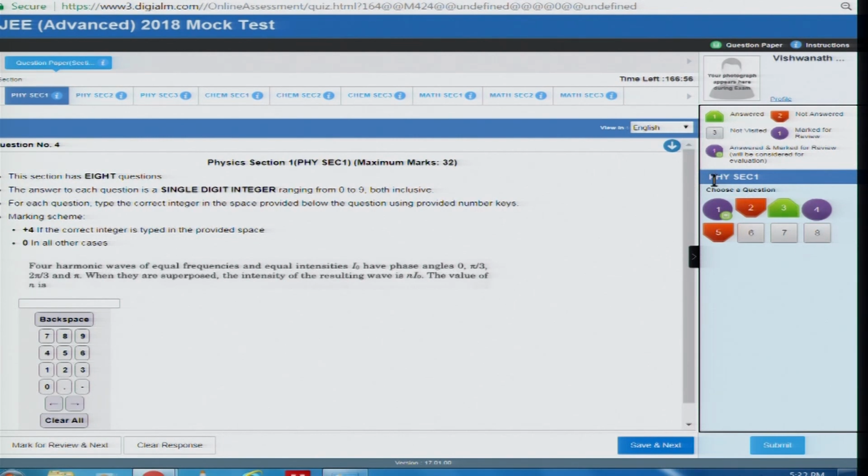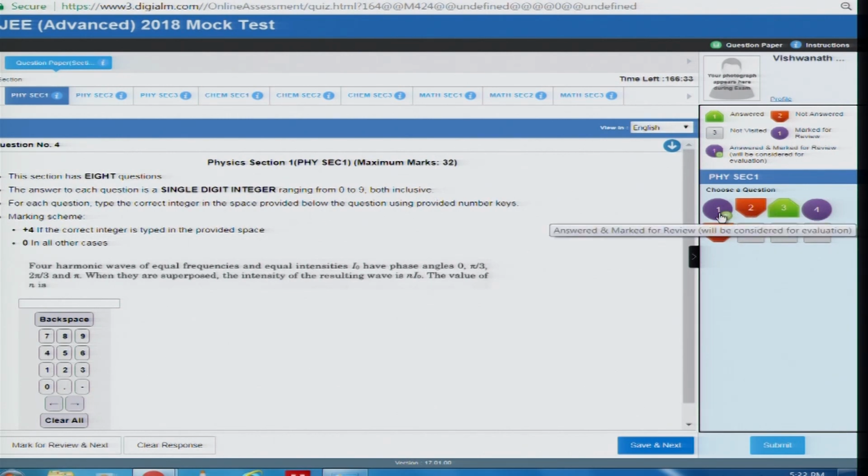See this physics section 1: I have visited questions 1, 2, 3, 4 and 5, and I have not yet visited questions 6, 7 and 8. Question number 2, I visited and did not answer. Question number 3, I was pretty sure about the answer, so I answered it and did not mark it for review.